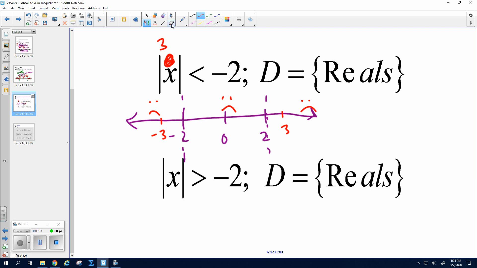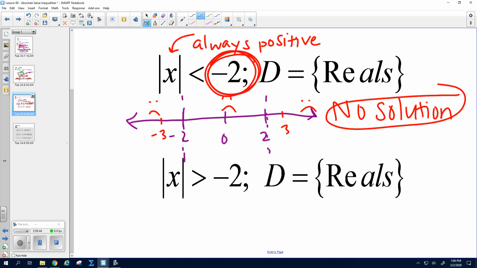Okay. So you guys, what does absolute value mean in general? Like what does it always do to any number? Yeah. So think of this as always positive. Can you have an always positive number that is less than a negative number? No. The only thing that's less than negative 2 is negative 3, negative 4, negative 5, negative 6, negative 7. And there's nothing positive less than negative 2. So this one is special and it's no solution. Any time you have a negative here, it's one of your special cases. Okay. So if you finish the problem with a negative, you're either getting no solution or the next one.